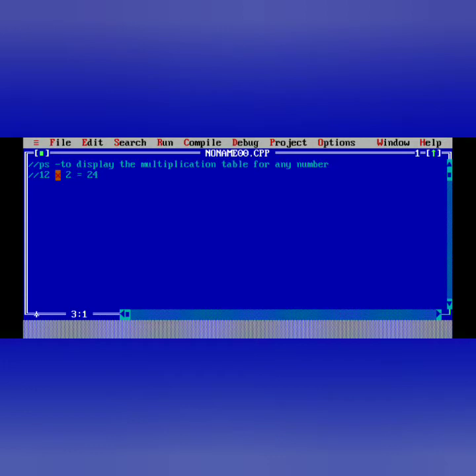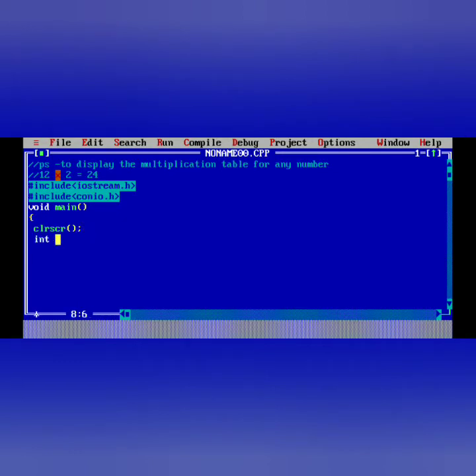So let's get started. For that we need our standard input output functions, string iostream, and we need to include console inputs, console outputs, that is conio.h, and we need our main function, void main, enter, and for clearing the user screen we will use clrscr.